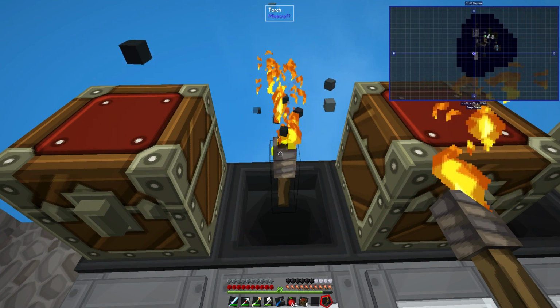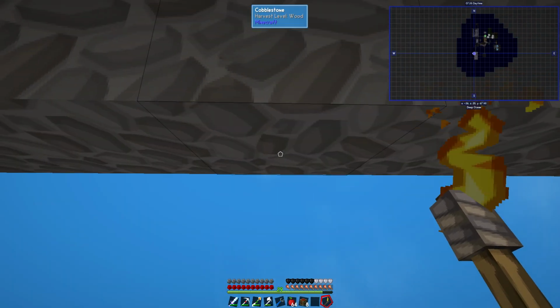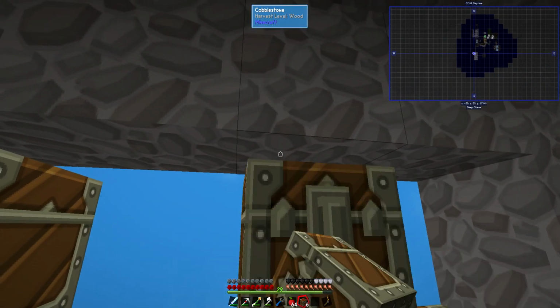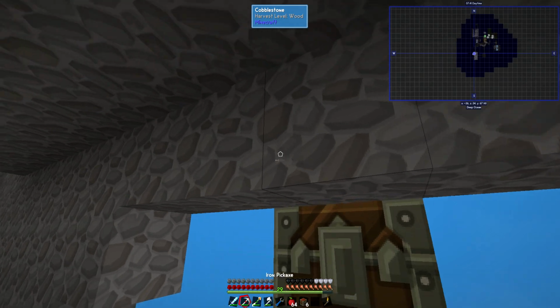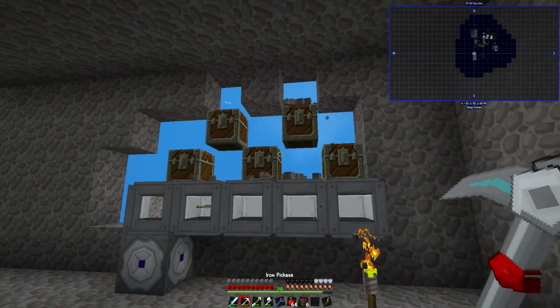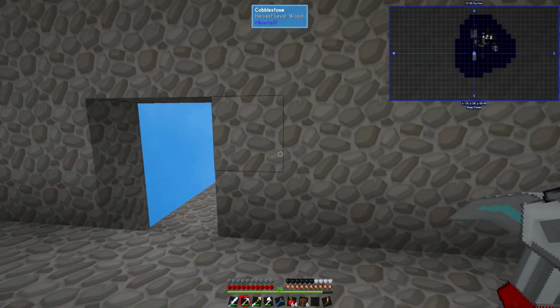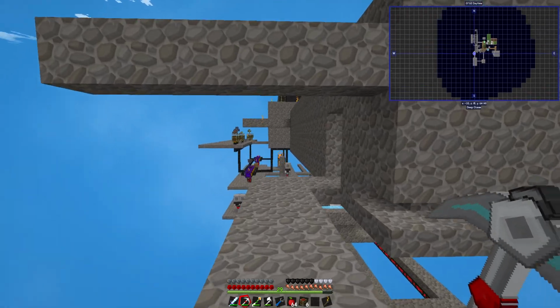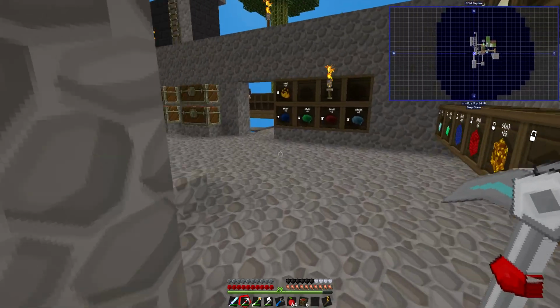I wonder if I put the chest there and the chest there. We can't open those chests now, but if we break that out and break that out and then have additional hoppers. I'm making it up as I go along now. I am just making it up as I go along.